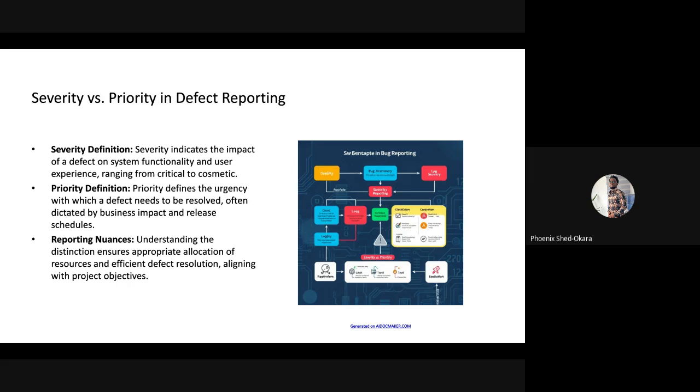Are you satisfied with that answer? Sorry, sir, come again. Bug reports and defect management come within the testing stage of the software development lifecycle, the SDLC. Therefore, in the STLC, it occurs in test execution. That's when you're executing your tests. Okay, now I understand. One is at the testing stage, one is at the execution stage. Yes. Okay, thank you. All right.